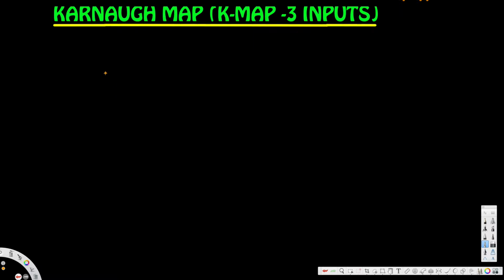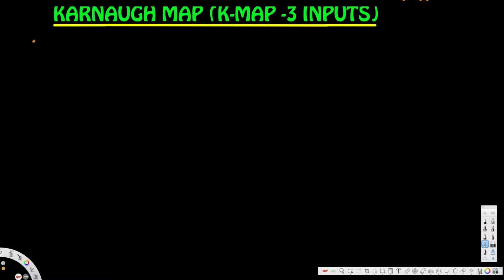We can use Boolean algebra to reduce the expression, but when we get more complicated expressions like 3 input expressions, 4 input expressions, 5, and furthermore, we have to use K-map in order to reduce the expression. Otherwise it's going to be really hard doing Boolean algebra. So with K-map it's going to be 10 times easier than Boolean algebra. Now let's look at an example.